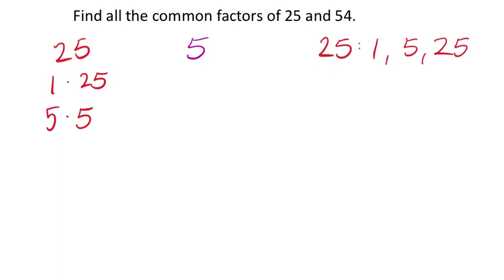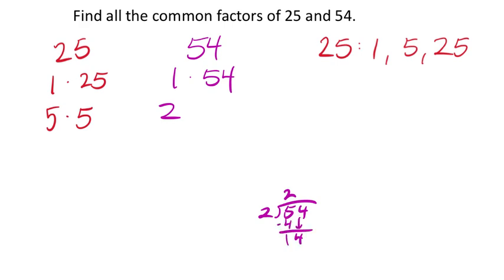Now let's go to 54. Of course, 1 times 54 works. 54 is a unique number because it is divisible by 2. Now, we don't have our 2 multiplication tables memorized to 54, so a little bit of long division here. 54 divided by 2. 2 goes into 5 2 times. 2 times 2 is 4. I'll drop the 4 to make it 14. 2 goes into 14 7 times. 7 times 2 is 14. So a remainder of 0 just as planned. So that means it would be 2 times 27.